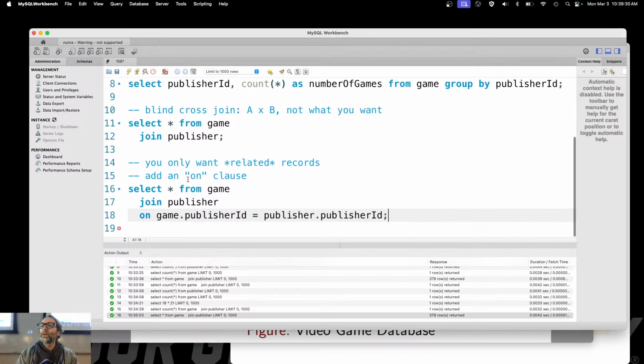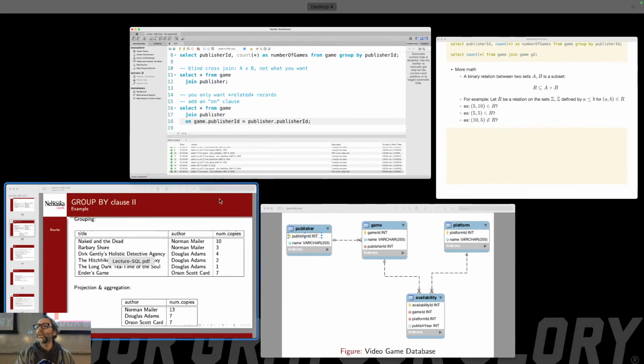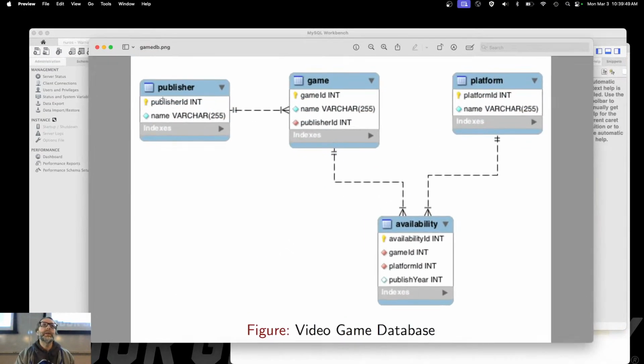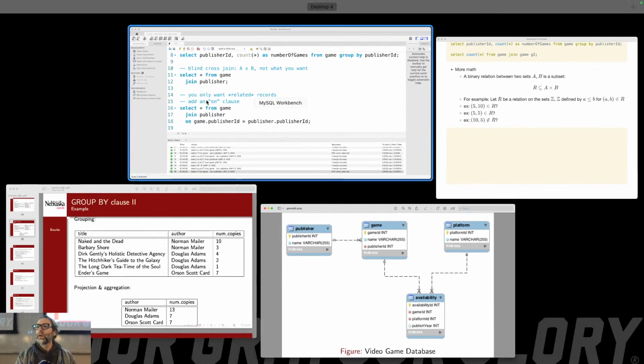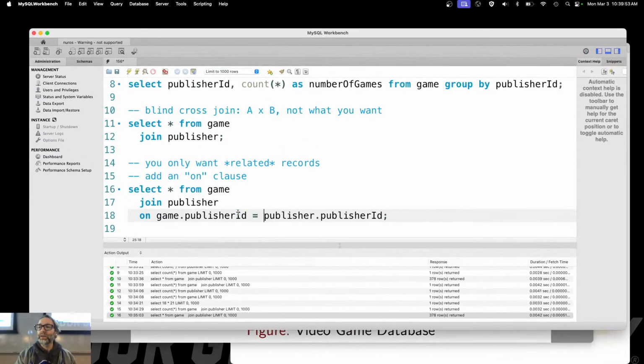You've all seen this dot operator before, right? It's the direct component selection operator in C. It is the class dot and then whatever the method or state you want. It's in every language. If you've got an entity within an entity, or in this case a column within a table, then you use the dot operator on it. So those two things have to match. And note here, I am not using equals equals because that's not correct syntax. We only use equals here. So only select games and publishers such that their publisher IDs match.